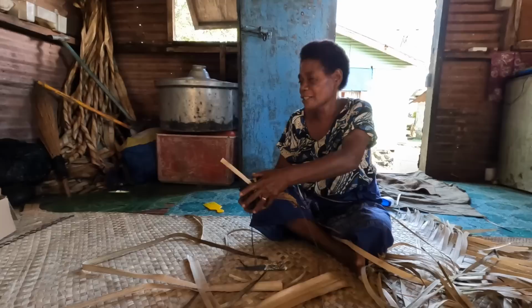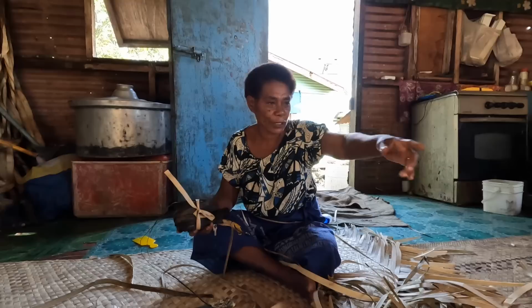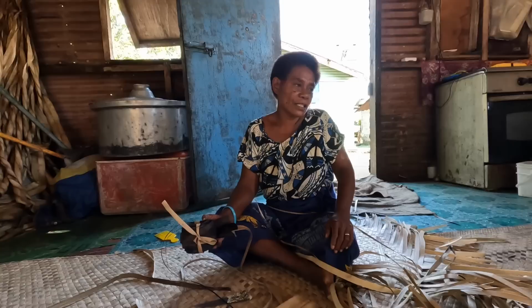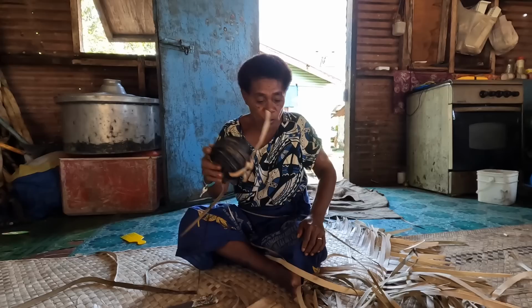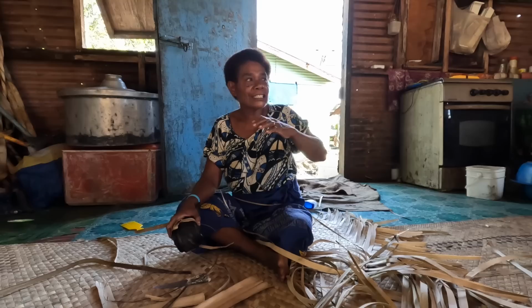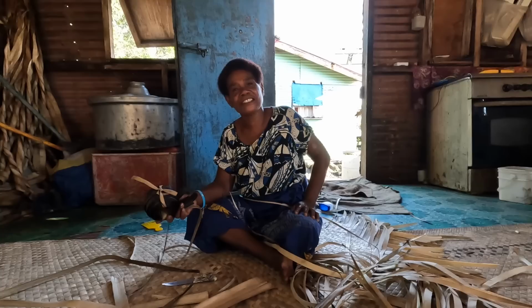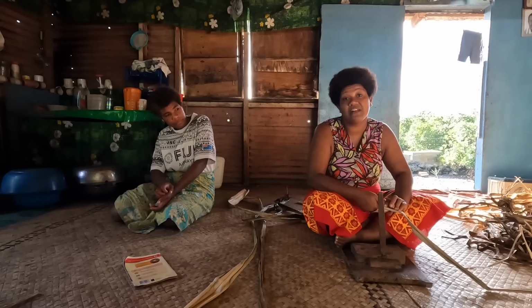So how long does this take to make? Three days. Seventy leaves you can make. And how long has this taken so far to make? Because it's not finished yet, eh? It's almost finished. If you want to make it quickly, you start doing the dodo at about 2 o'clock in the afternoon till night time, about 3 a.m., then finish. With the village ladies helping you, sometimes only 2 days. If you do it by yourself, it takes 3 days. If you do it with 2 or 4 ladies, you finish in 1 day.